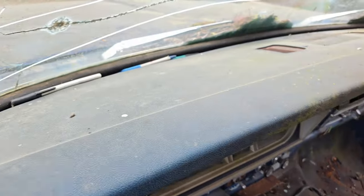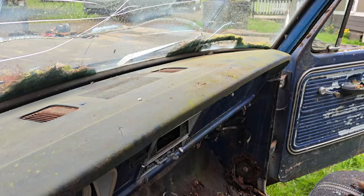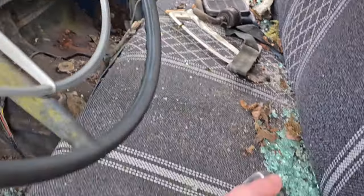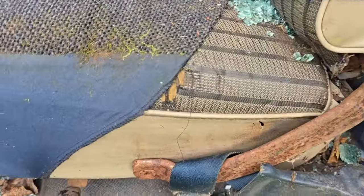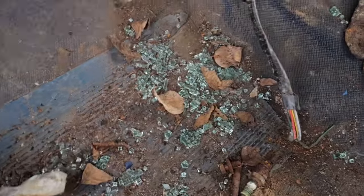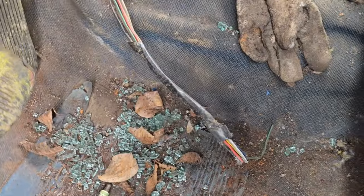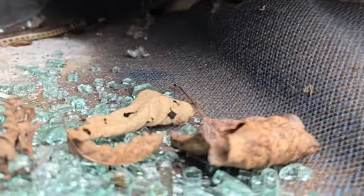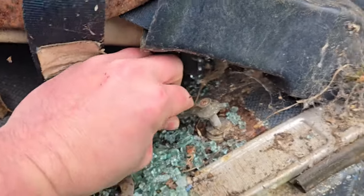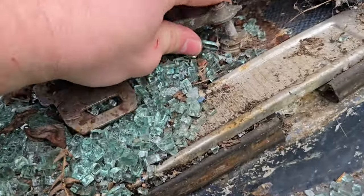I mean, look at that. The dash in this truck is still beautiful. Little tiny crack right there. And I don't know what kind of shape the seat's in. I don't even know if it's out of this truck. It looks like it might be out of a different truck, but we got some really bad spark plugs, some more bolts. Anything else underneath? Probably a rat's nest right there. Let's pull this seat, get this clean. Got some kind of battery shutoff right here or something. That's kind of cool.